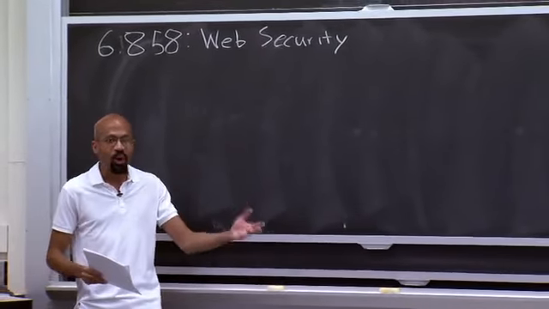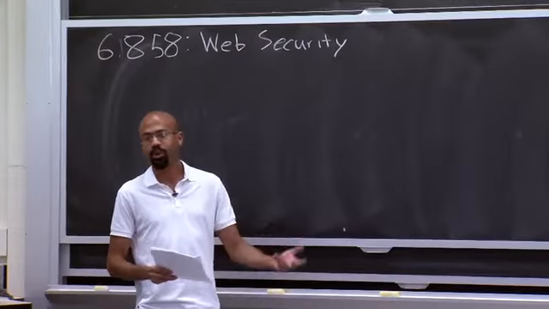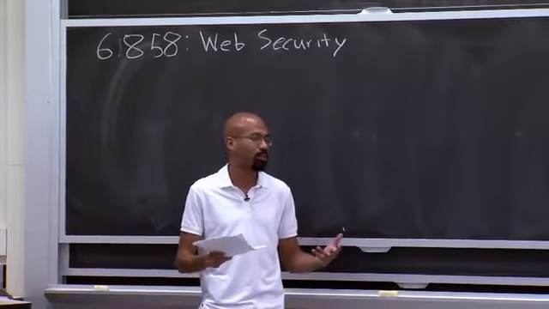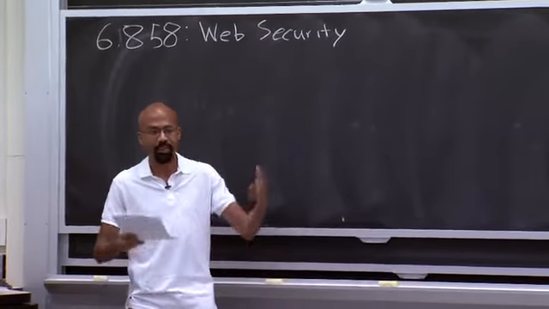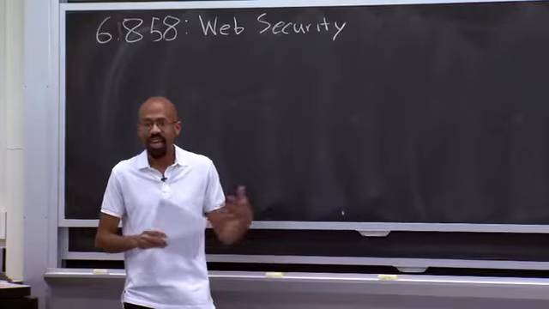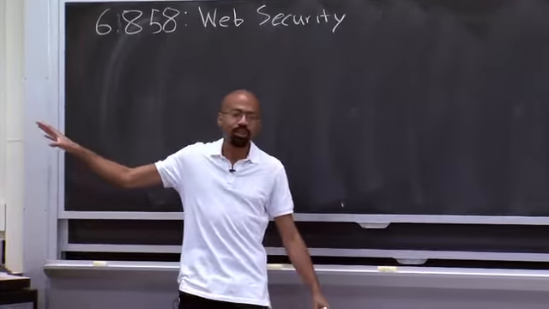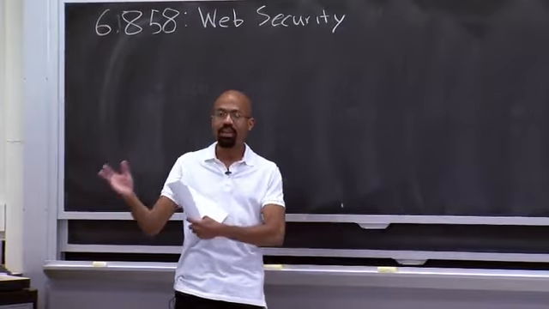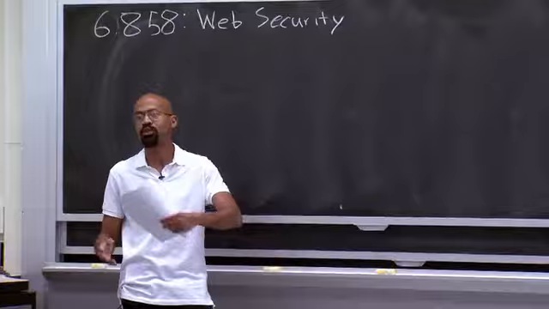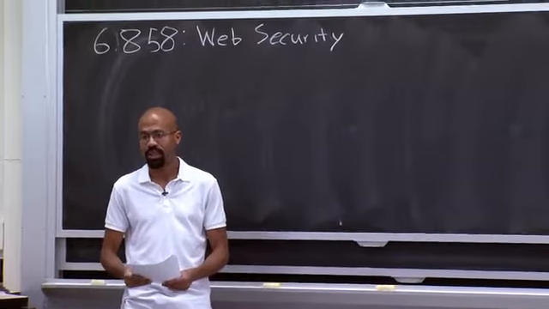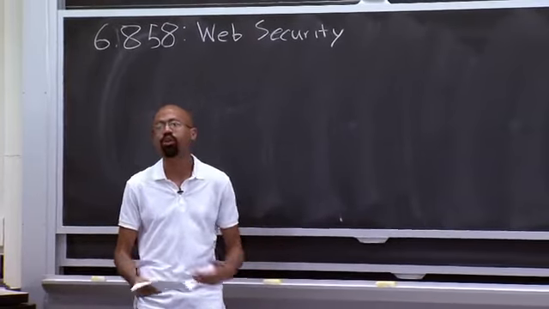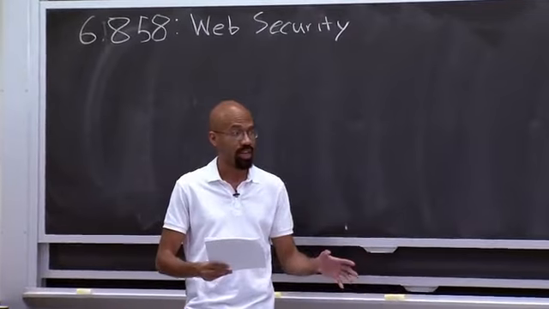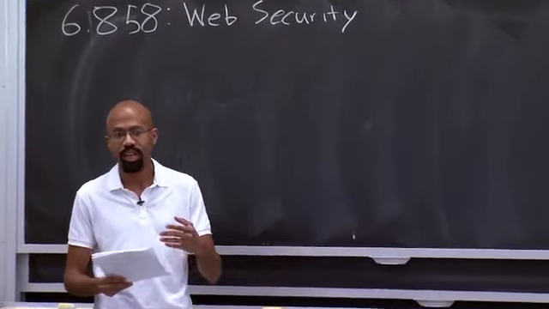Well, back in the olden days, the web was actually much simpler than it is today, right? So clients, which is to say the browsers, couldn't really do anything with respect to displaying rich interactive content. Basically, they could just get static images, static text, and that was about it. Now, the server side was a little bit more interesting, right? Because even if there was static content on the client side, maybe the server was talking to databases, maybe it was talking to other machines on the server side, things like that. And so for a very long time, the notion of web security basically meant looking at what the server was doing, right? And up to this point in this class, we've essentially taken that approach.